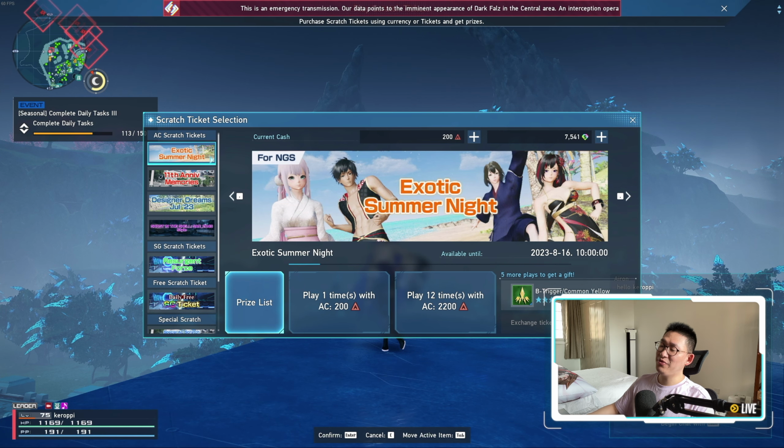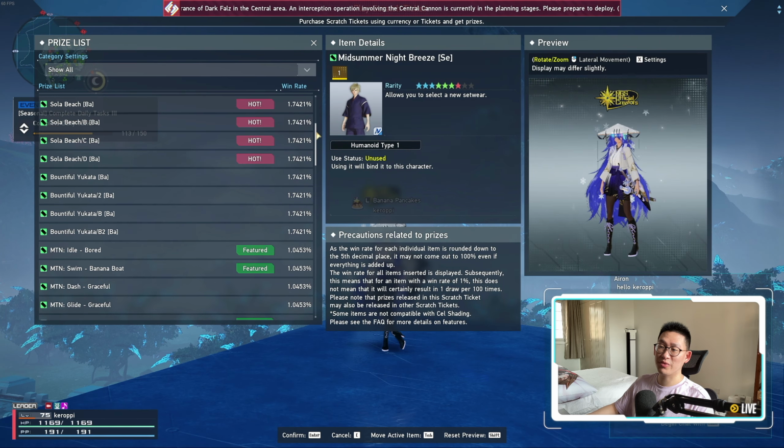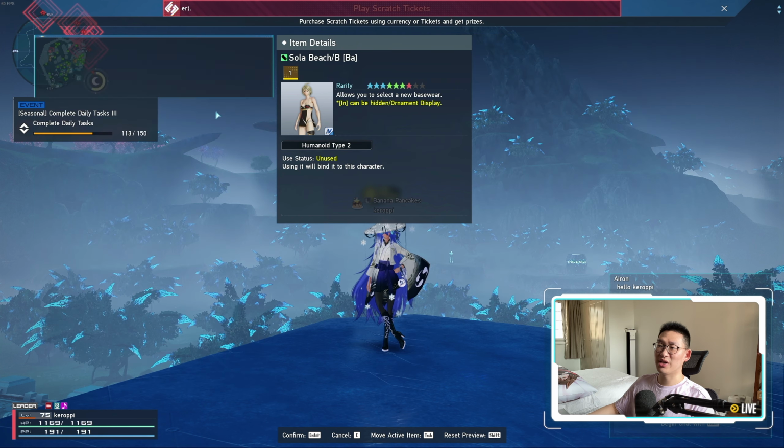Now, of course, I can't end the video without talking about the new AC Scratch Exotic Summer Night. And yeah, this is a really good scratch. There are a lot of very high value items over here. I'm sure most of you guys already know, but the Solar Beach Bikini over here is going for a lot of money, 6.5 million. This one's at 5 million.